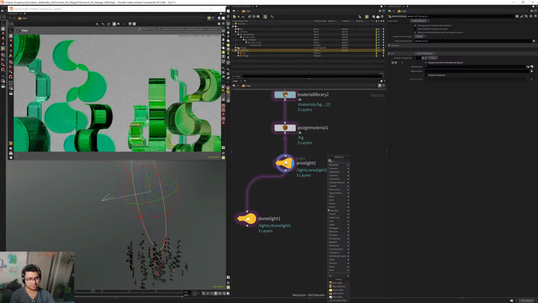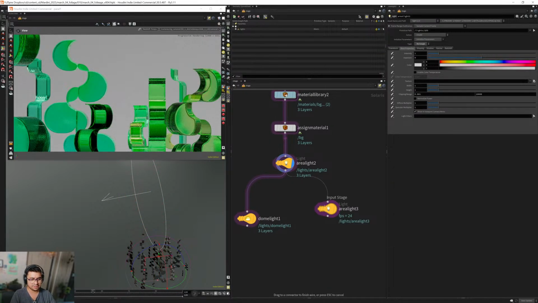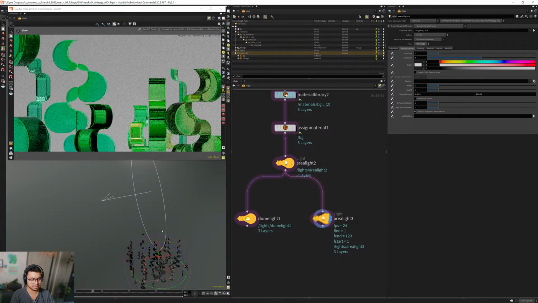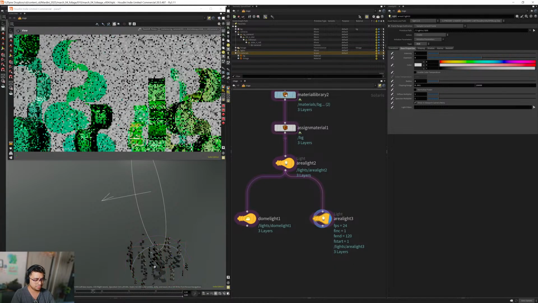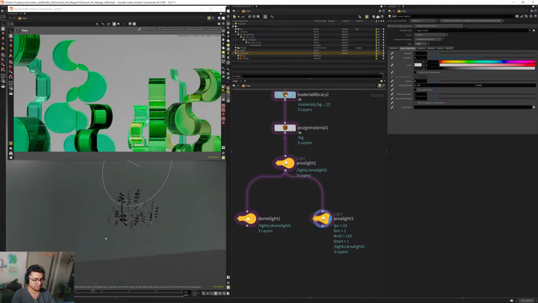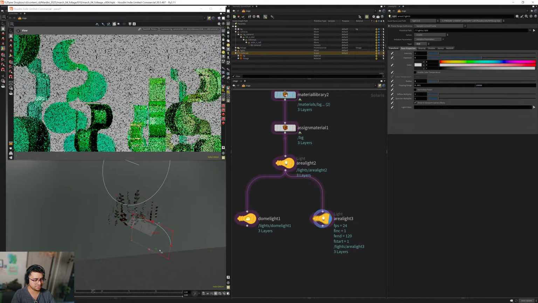Let's try a more synthetic lighting without the dome light. Maybe just create another big disc to illuminate some section of the shot.